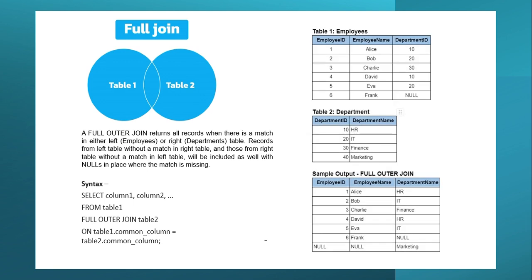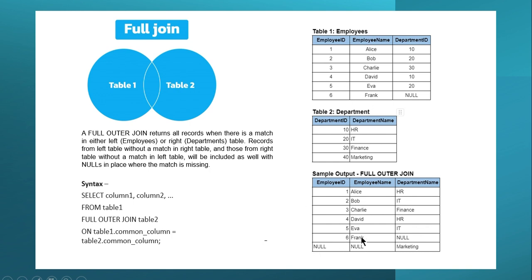Now let's understand with the help of an example. In the example, we have considered the same example with the employees table and the department table, and full outer join gives us all the records from the left table as well as all the records from the right table. So for employee ID 1, 2, 3, 4, 5, we can clearly see that it has records with the employee ID, employee name, and department name. But since we have taken employee ID 6 as well, we had to take everything from the left table as well as everything from the right table.